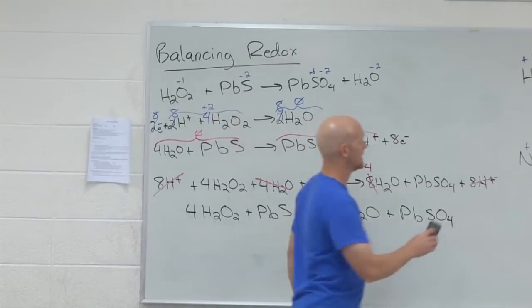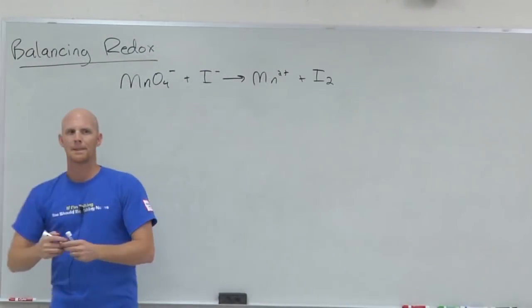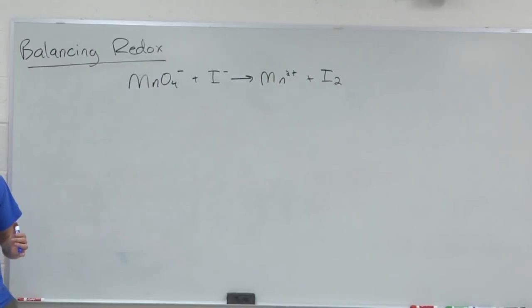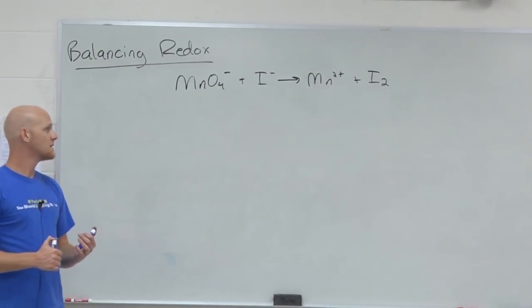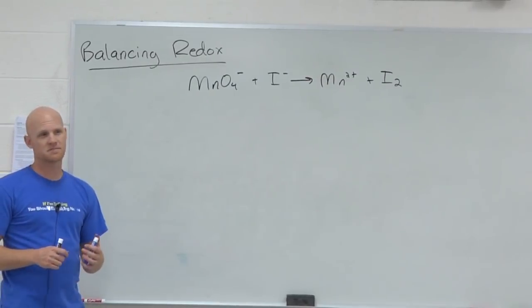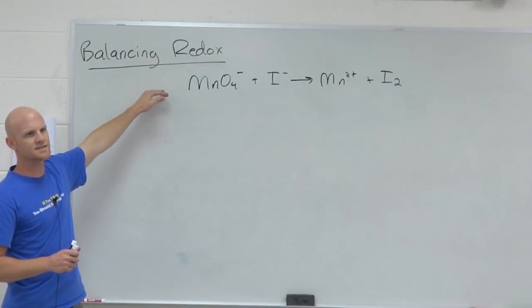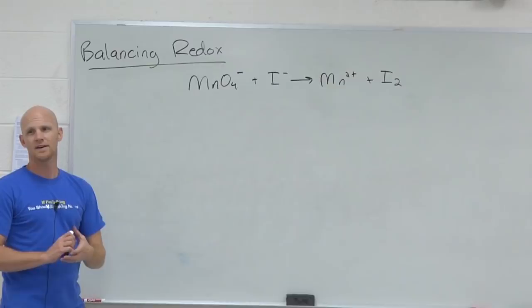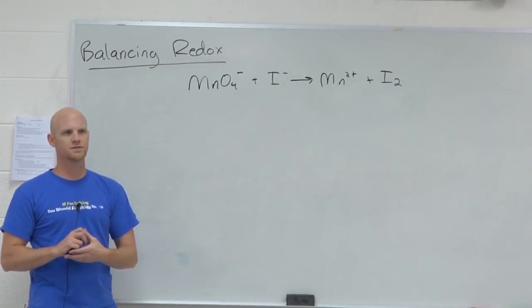All right, let's do one more of these guys. If we look at this here, there are a couple things we can do. We can split it into half reactions, get it on our way to balancing. So how would you recognize this is not balanced or anything, but what's the dead giveaway here that this thing is a redox reaction? How, without even assigning charges or oxidation states, would you know that something changed?